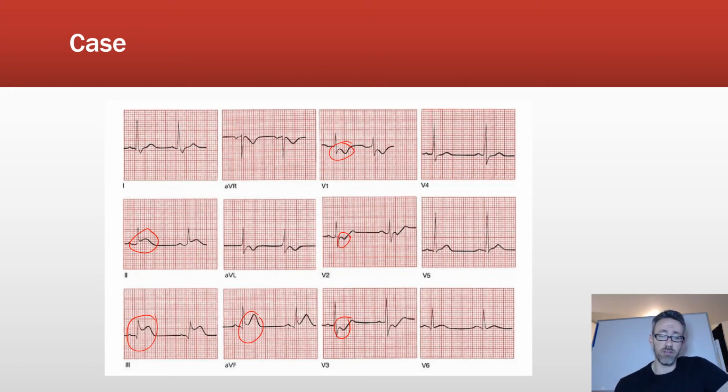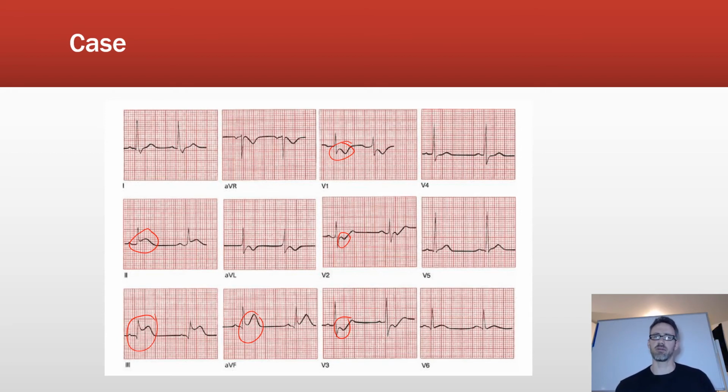So right here we have an acute infarct. Doesn't look like there's any signs of old infarct. I don't see any Q waves. And we see the elevations in 2, 3, and AVF. 2, 3, and AVF are our inferior leads, okay? And they look at the heart from the diaphragmatic surface of the heart. That would include some of the right ventricle as well as the left ventricle. The blood supply is typically the right coronary, so it could be a right coronary occlusion.